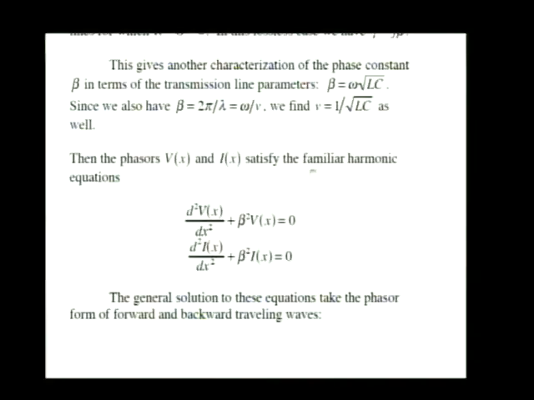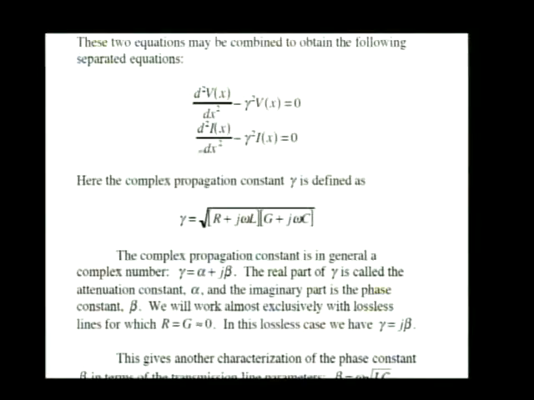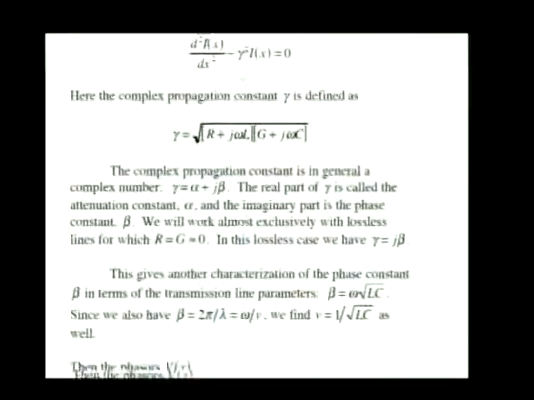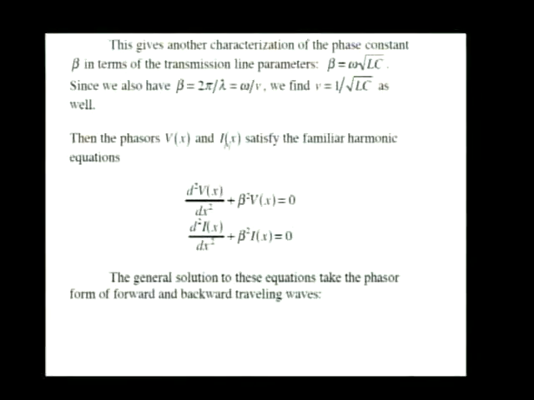Okay, now let's rewrite those equations from the top of the column, these ones, using the fact that gamma is just J beta. So here's what they look like now, using the fact that for a lossless line, gamma is J beta. A pair of equations, once again, identical equations. Those are standard, homogeneous, linear, second order equations with constant coefficients that I'm sure you all are very familiar with. This is one of the easy cases that you studied in differential equations.